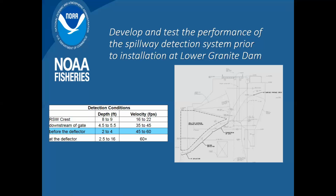We would cut 3 large notches in the ogee face that would be 6 feet deep and 5 feet wide. And the Corps was like, wait, those dams are pretty good. We don't need to be cutting big holes in them. So now we have an opportunity to go in while they're removing some concrete and modifying the angle of the ogee and the slip lip, and to place antennas in there.